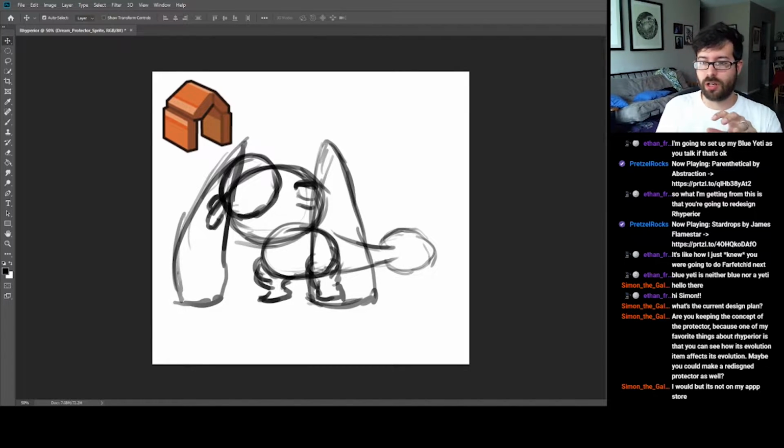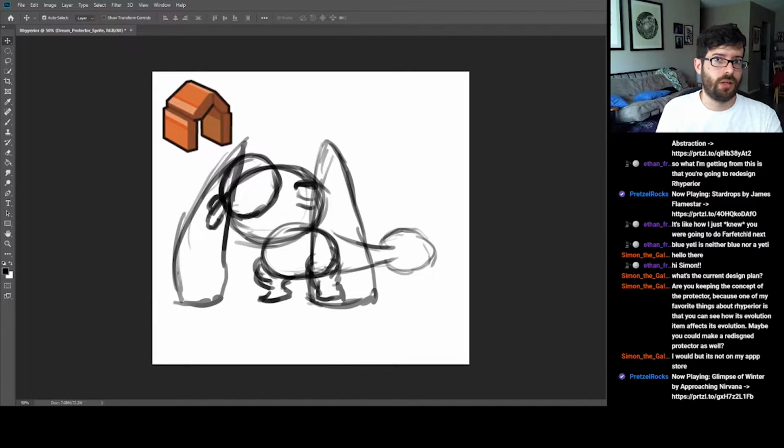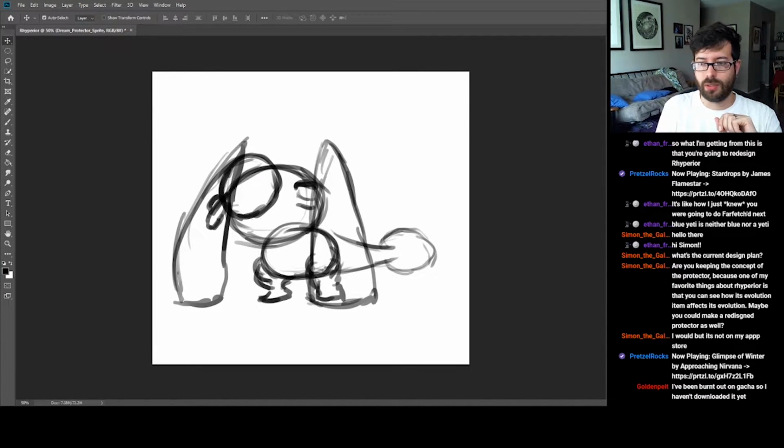I will try to keep the orange color, and I think there are some ways that I can use it that are way better than what the original Rhyperior did. But we'll see as we go. That's one of those things that I'll try to keep in, but if it doesn't work out, I'm gonna throw it out.